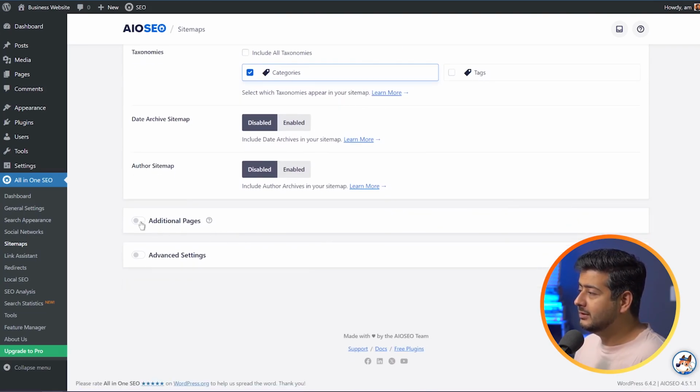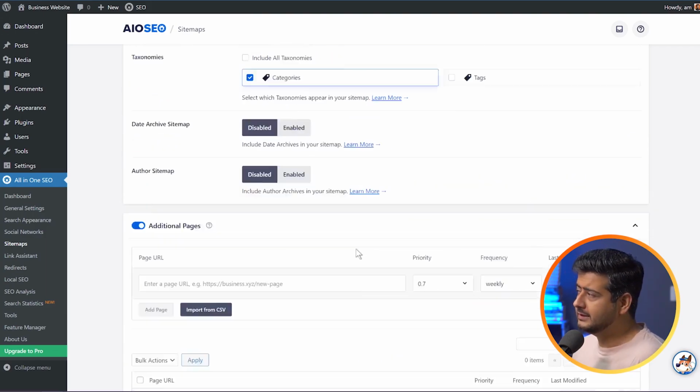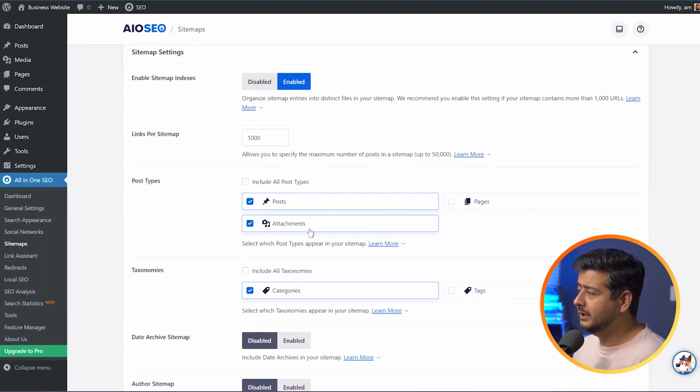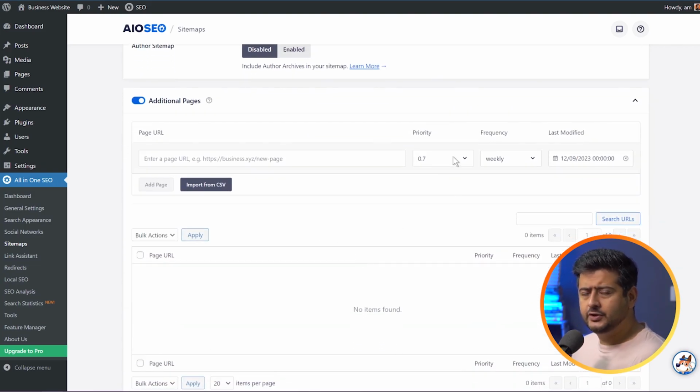You can even go into additional pages and specify particular pages you want to have in the sitemap. For example, let's say you disabled pages from here, but you do want a certain set of pages to appear in the sitemap. You can go and add the URLs here, and you can even set a priority here, which is so important so that Google can know that this is a high priority page. You should be indexing it more often. You can add a frequency here, so you can even have an hourly update. This will just be a directive to Google. It's not something that they'll completely agree with. That's up to them, but you can add this information to the sitemap for Google to parse.